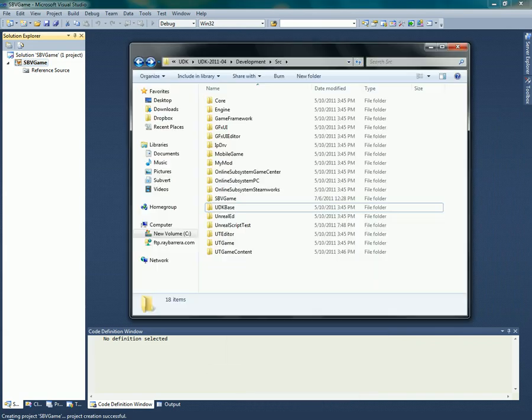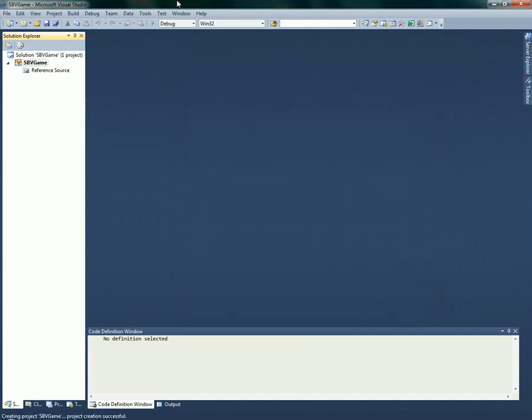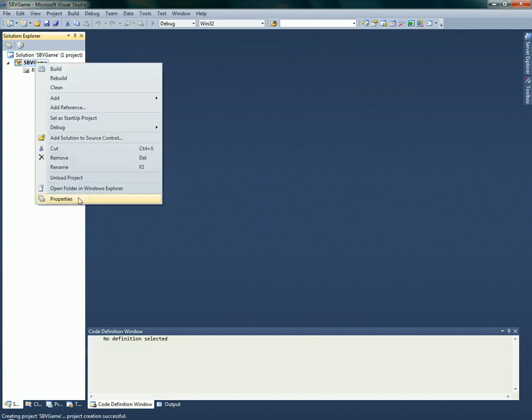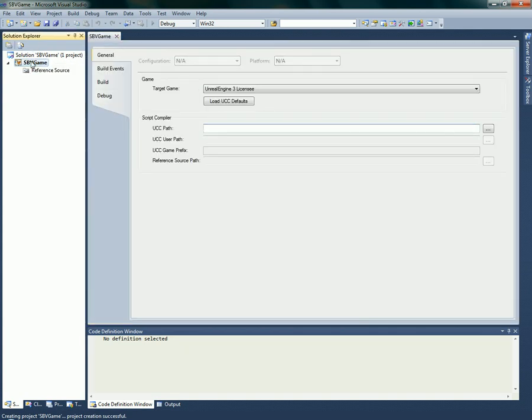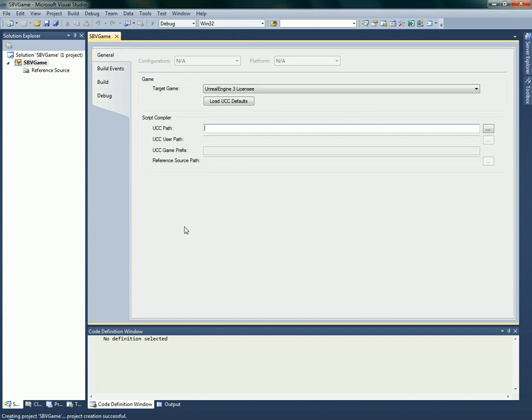So then when you go to your source folder, I already have mine pulled up here, you'll see that it created this folder and all the Visual Studio stuff that you need. However, you're not set just yet. There's another step you have to follow. You have to set up your options or your properties for your project. So you right-click the project, the UnrealScript project, and you go to Properties, which brings up the Properties window here.